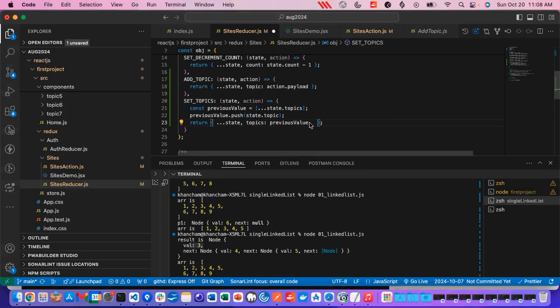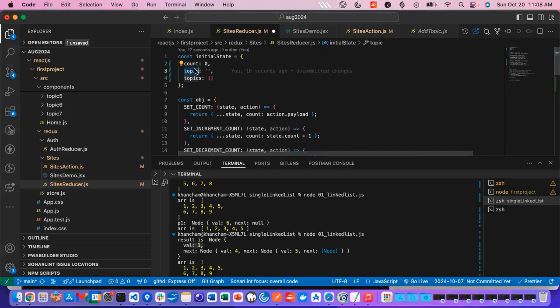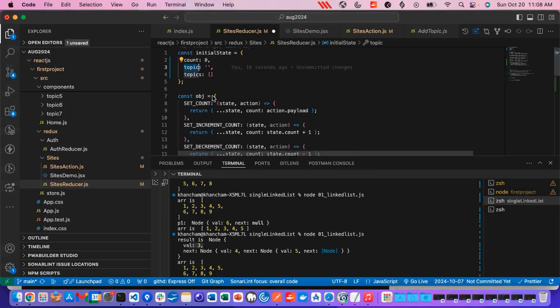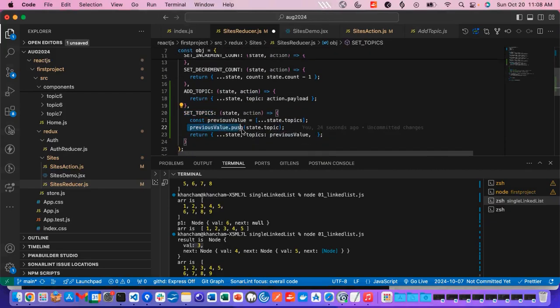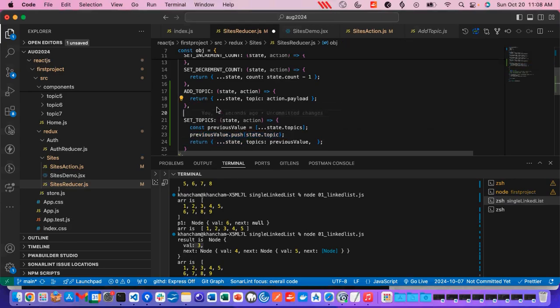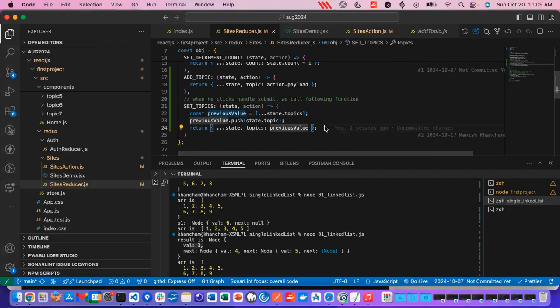I also have to empty that input box because this topic is nothing but what the user has put in the input box. And when he clicks the handle submit button, we call this line of code. So the topic, we have to make it empty.